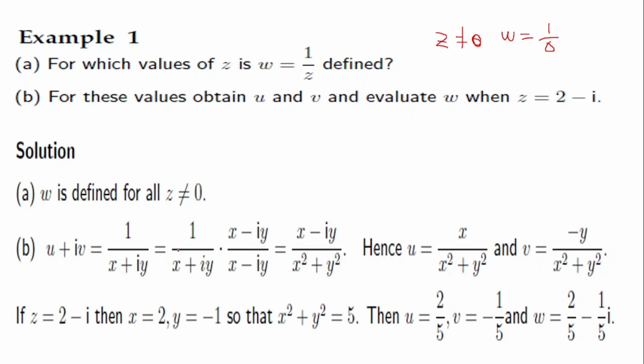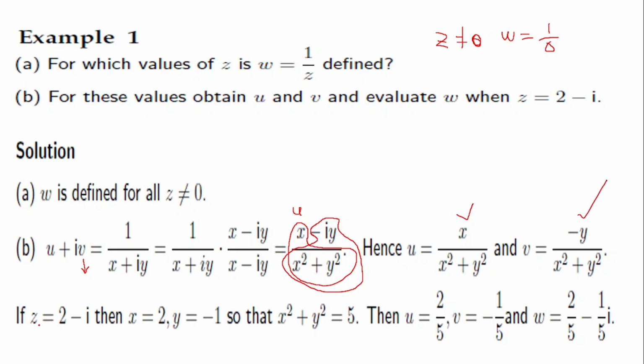The next thing we are going to do is take the u and the v. In this case, the u will be x divided by x squared plus y squared, because this section has nothing to do with i. This is the u. And then the v will have to do with everything that has to do with the i. So it is this section. So in that case, all of you know how we got our u and how we got our v.